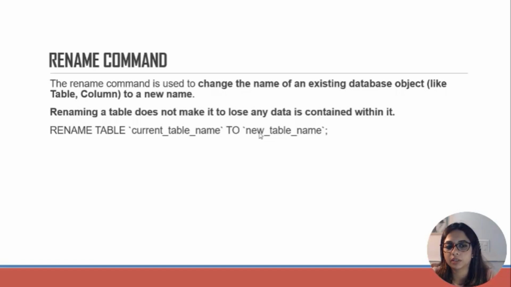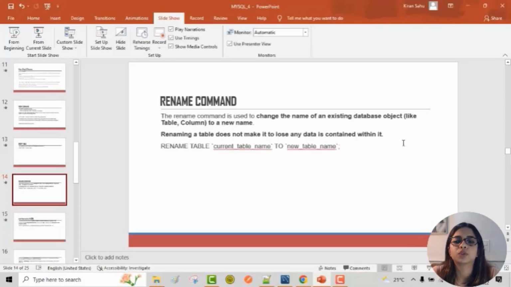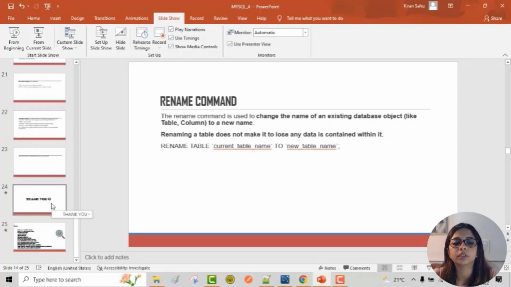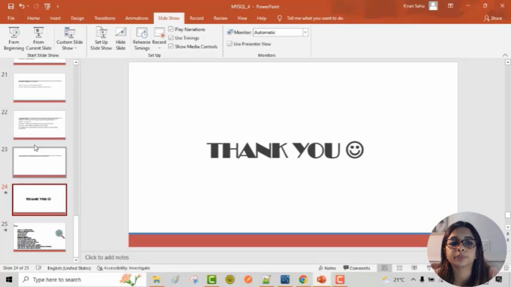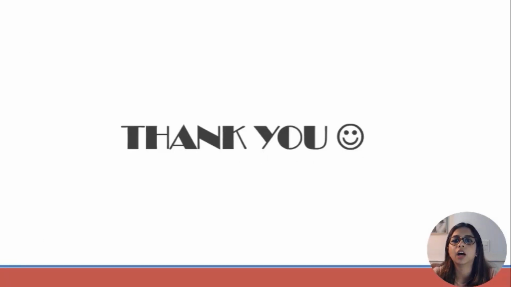Okay, so that is about it. So that's all from today's session. In the next session, we'll learn more about how to use limits, and how can we limit our data sets which are shown as the results, and how can we only see some data from the entire list of the table if you want to do like that. And there are many more concepts coming in, like using all different kind of keys, then using joins, union and everything onto the table. So for now, we'll just stop here.